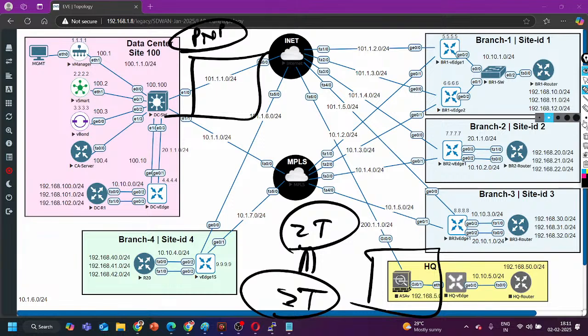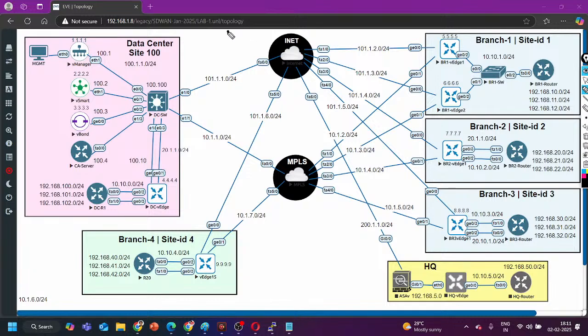Right now we have seen the security provided by the SD-WAN fabric, which is already integrated in the SD-WAN fabric, right? And later we'll add an external firewall also, to block some application sites. You can add your own firewall as well.